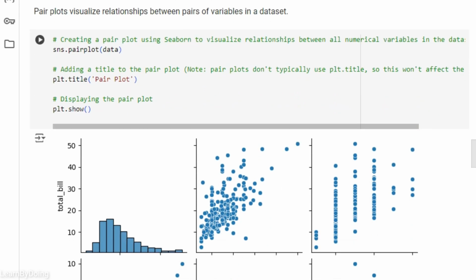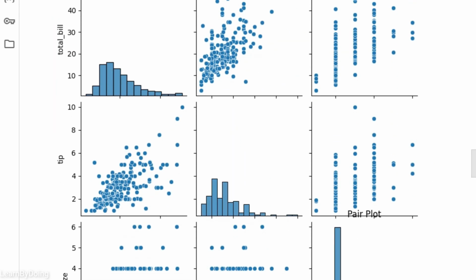Now let's check the pair plots. With the pair plots, you can see the pairwise distribution. For example, I want to see the relationship between the size and total bill. I can see this one, so I can see roughly their relationship. And whenever you see tip overlapping with tip, like here in the middle of the graph, you can see the distribution histogram of tip: the range of its values and the distribution of the different values in a histogram style.